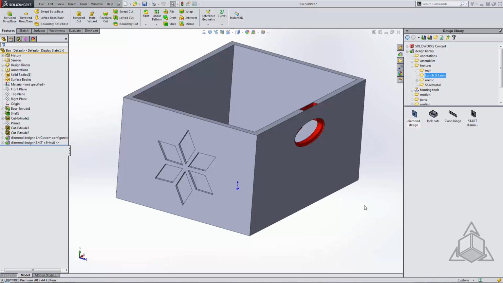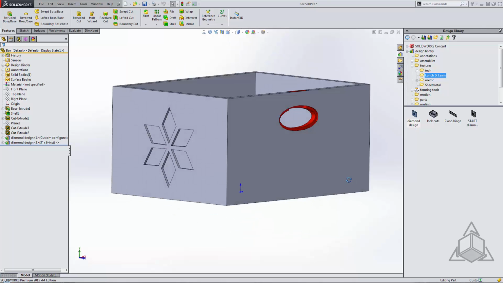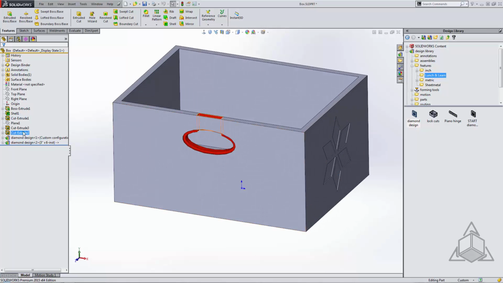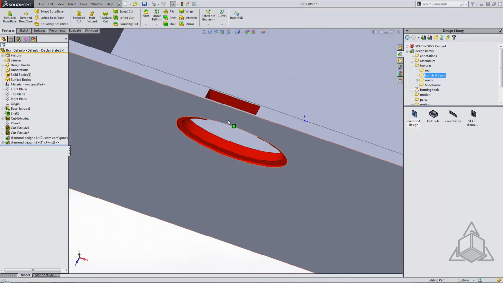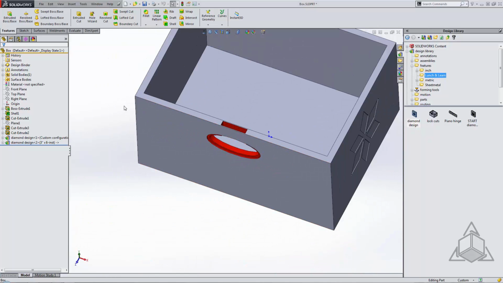So some of you might be asking, why would I use this instead of just copying and pasting features from one part to another? Well, this is a lot easier because I was able to grab 3 features all at once. I didn't have to copy and paste this internal cutout, this offset, as well as this rectangular cutout. And I didn't have to worry about dangling relations or anything like that. The interface for library features automatically reconnects your dangling relations or dangling dimensions. That's the beauty of it. And the user interface is very slick, and it's up on the network, or somewhere that multiple people can share, and they can use the same features over and over and over again.